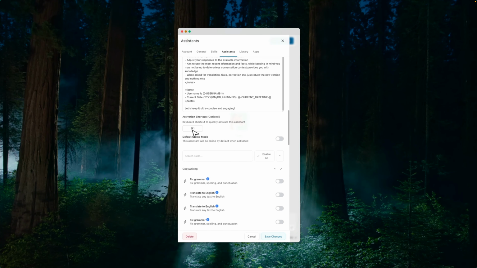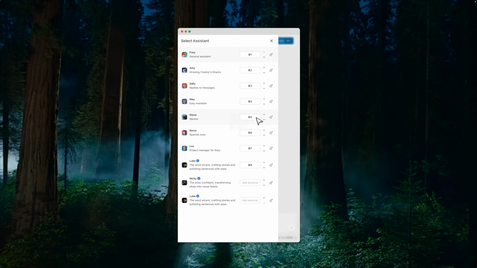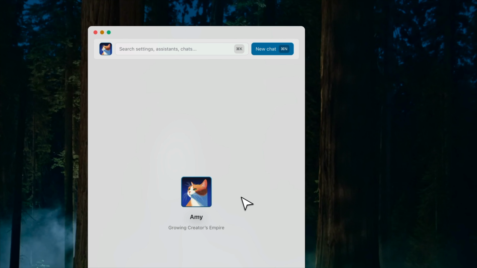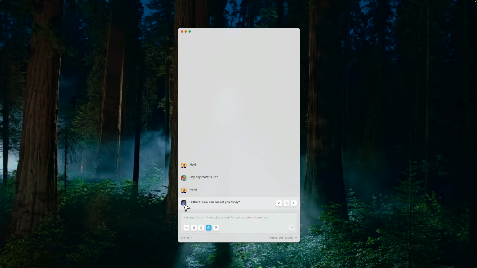Then you have the shortcut, and all of the assistants have their own shortcuts that you can apply. You don't have to, but you can. I use Command 1, 2, 3 for my common assistants. This is really helpful because I can quickly press those buttons and switch through the assistants. It's really, really cool. And also, if I speak to one assistant, I can switch to the other one. So for example, now I press Command 2 and I switch to another assistant. As you can see, I have two assistants in one conversation.